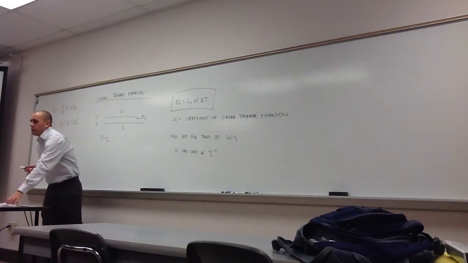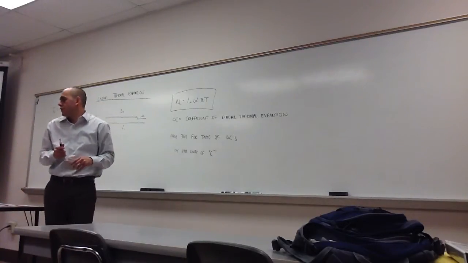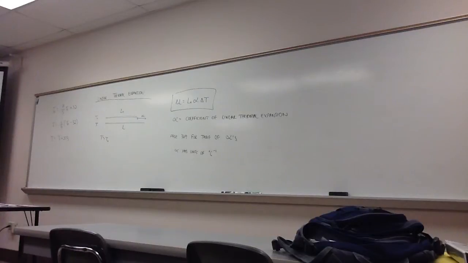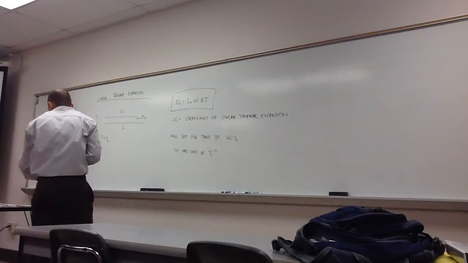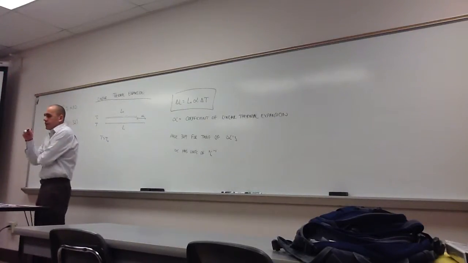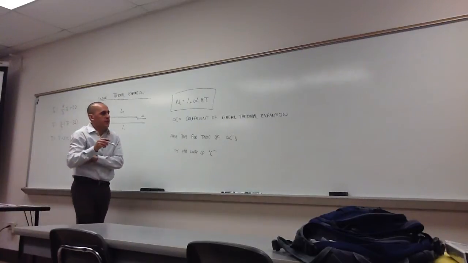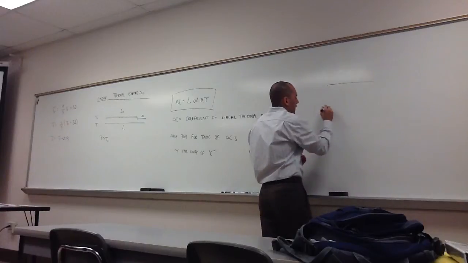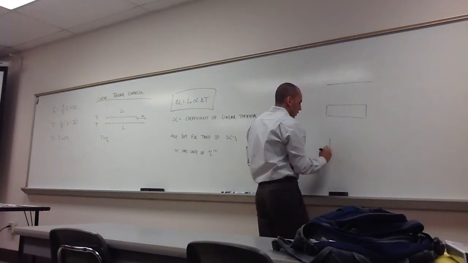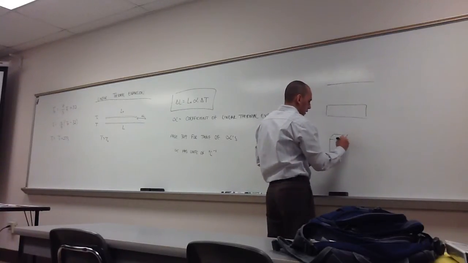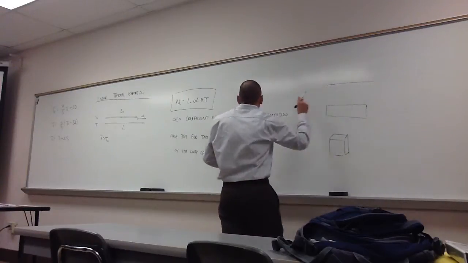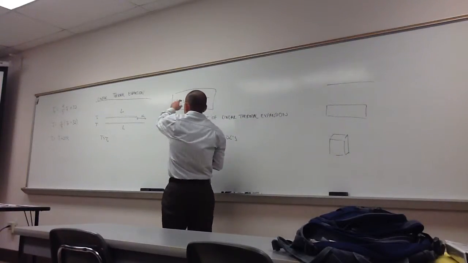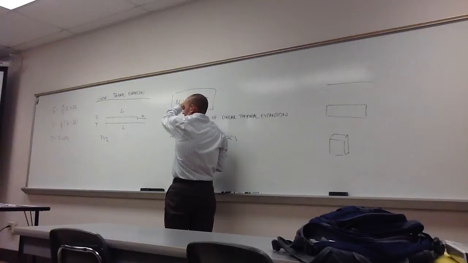Also open up your book on that same page, the page before that, on the bottom of page 368, you're going to see a little figure there with 3 different little boxes. One for a length like this, one for an area, one for a volume for the different expansion coefficients. You'll see this as an equation in your book one time.